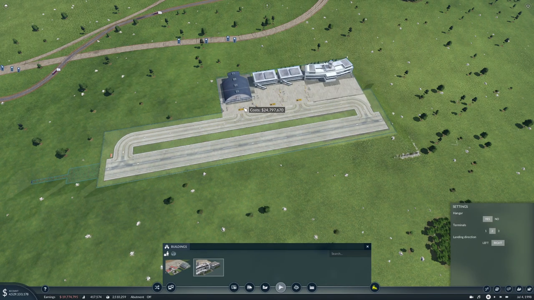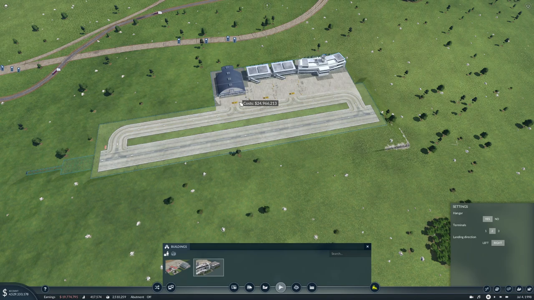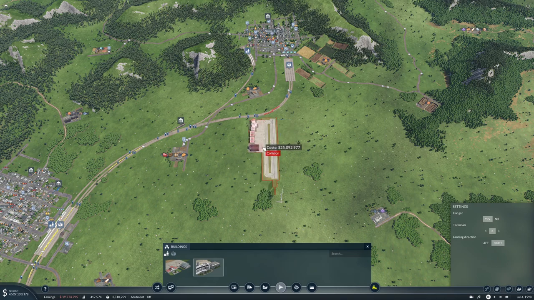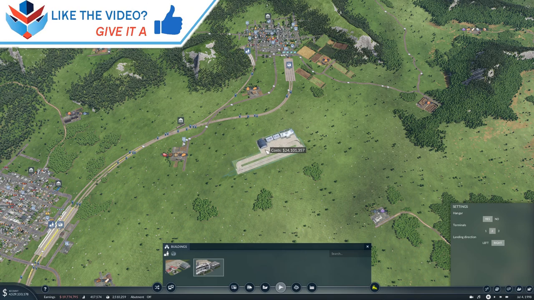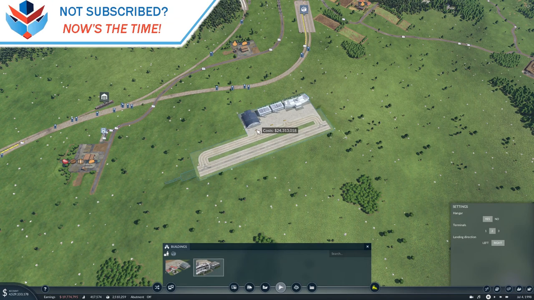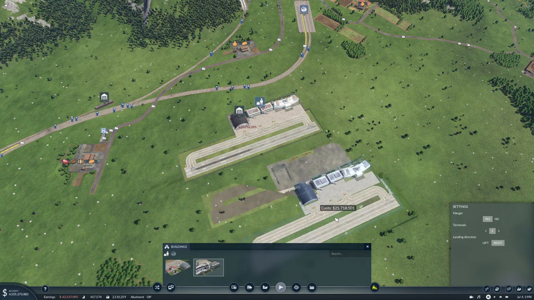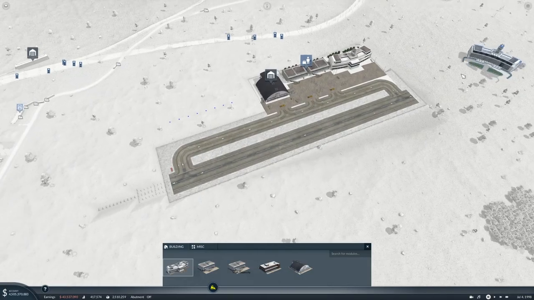It's quite hilly terrain here. I'm gonna have to do a lot of smoothing, but that's okay. We could actually, instead of having it like this, have it like this, which I think might be better. But look at the terrain. Now, let's have it something like this, and we'll slap it in here. There we go. That's good. 19 million spent. Now, I want to configure this.